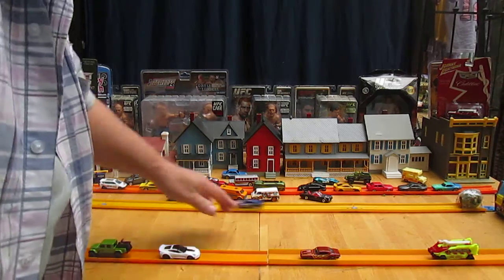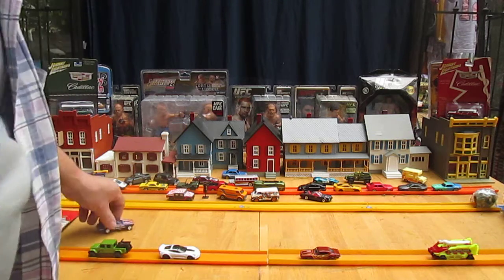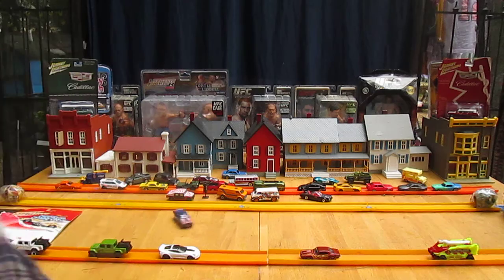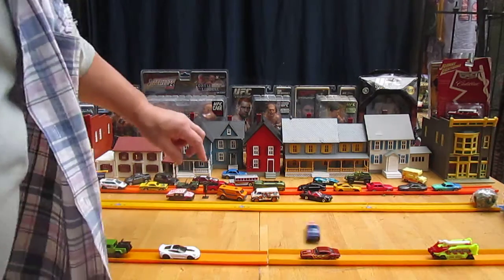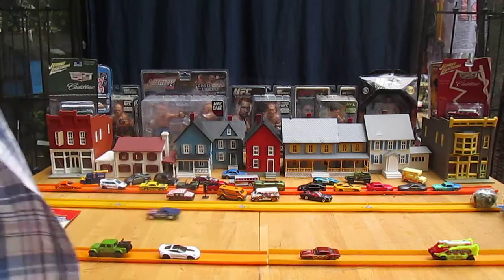Ha ha! So cool! How's its drifting ability? Sweet stuff.